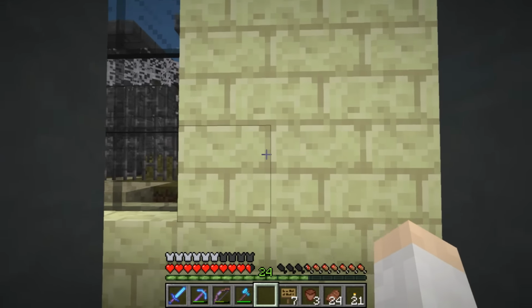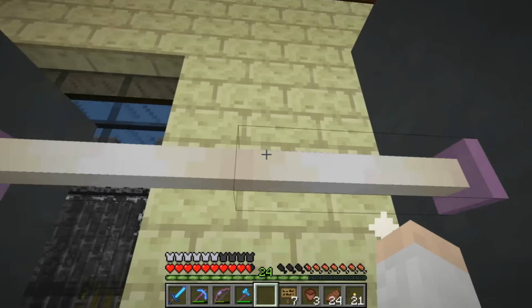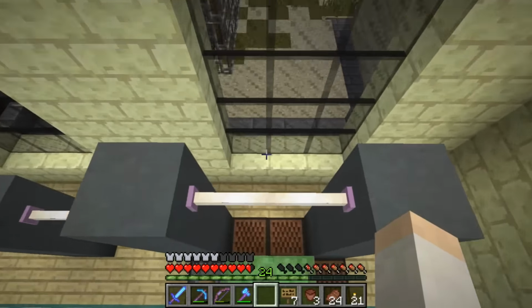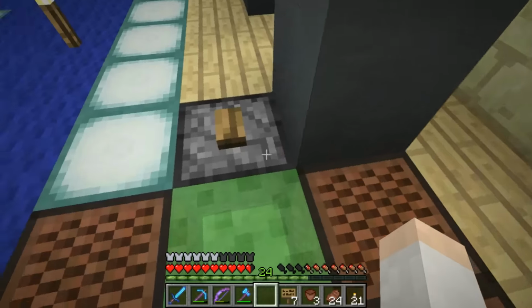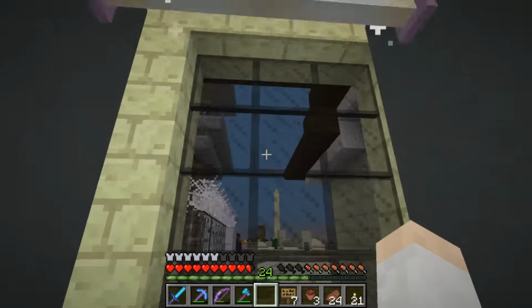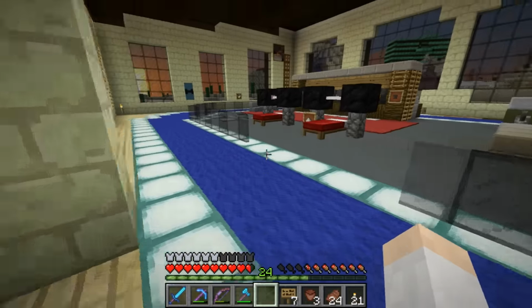Here we have the pull-up bars. Jumping right here, pull-up bars, easy. And then this is the advanced version right here, so you gotta really time it right. Let's see if we can get up. There we go. Yeah, there we go. Whew. Pull-up bars right there.